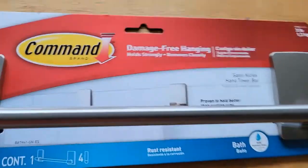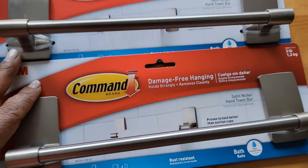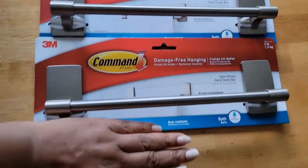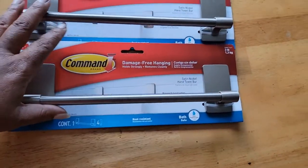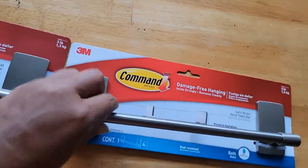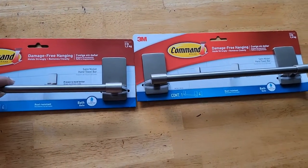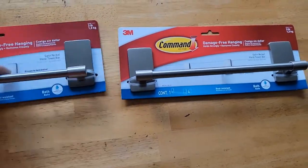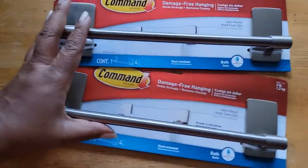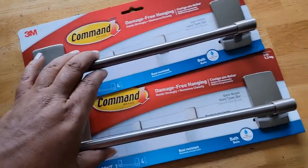So that is something I am going to be doing today. I did get 2, and I may get 2 more. This is about how long they are. Because they're only 11 inches, what I was thinking about doing is putting them side by side like that, and then maybe get 2 more to go under that. I did pay $13 each, so $26 for both.